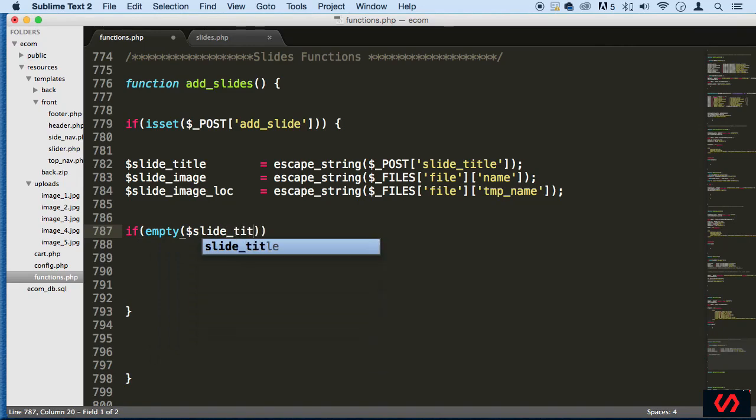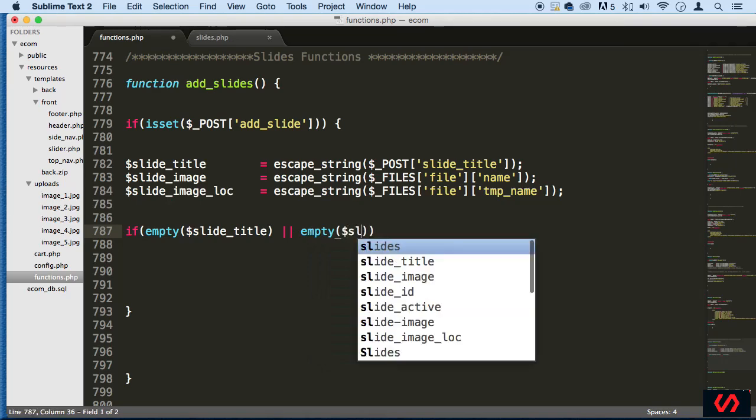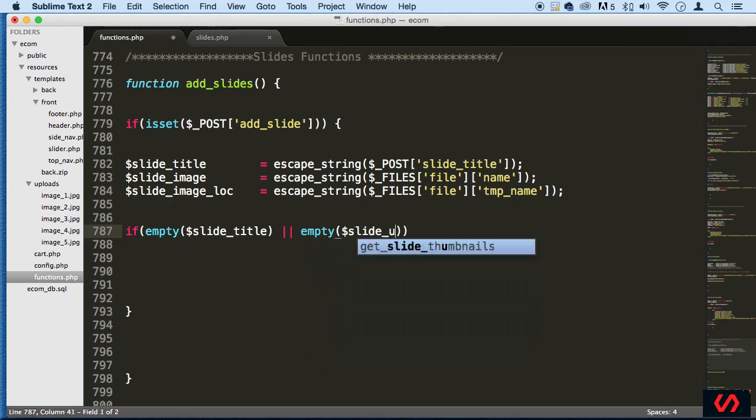We don't want them to enter anything without the title. Or let's just put this little line there and say empty slide image. So we don't want to do anything if we don't have these values in there, period.